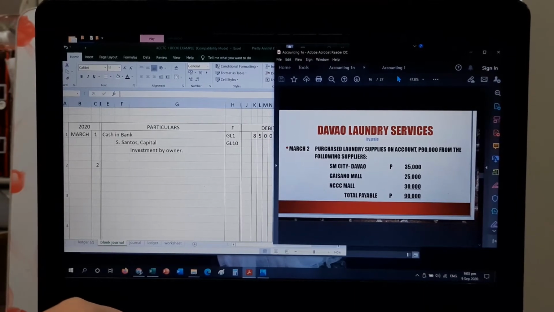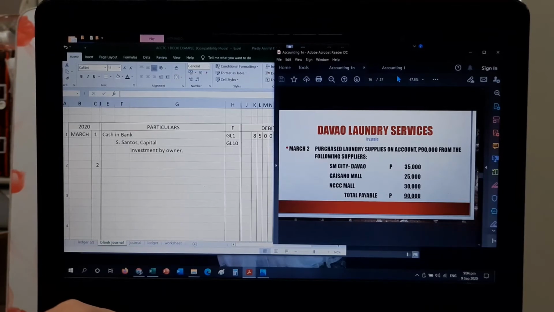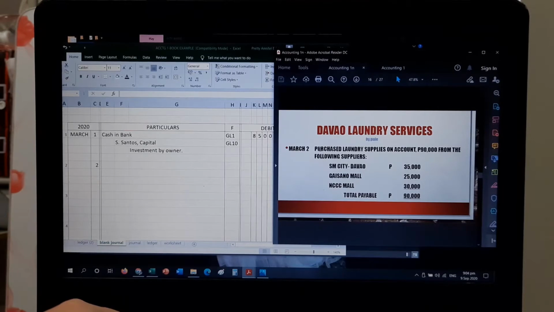So next is purchase on account. Take note, you already know that it's an account transaction. It's not a cash transaction. But what should be the proper account title? Should it be a payable or a receivable? So, who is in debt? Is it us who is having a credit transaction, or is it the other party who is having a credit with us? Take note, it's purchase. So, meaning it's us who is in debt.